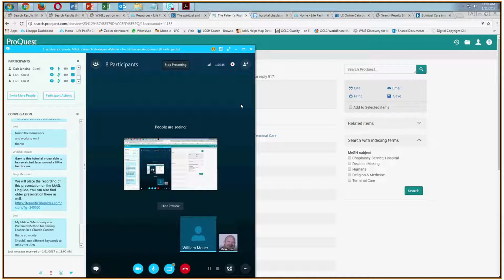Okay. Watching it as it happens isn't a bad idea. So rewatching, even if you just watch the first 15 minutes as I cover how to find a book, it's the same methodology. It's just using a different catalog. Even if you just watch those first 15 minutes, that would be great. We do have the two libguides, which I have mentioned. Let me go ahead and pull those up.